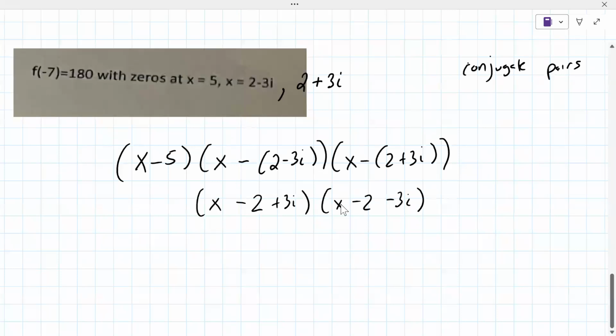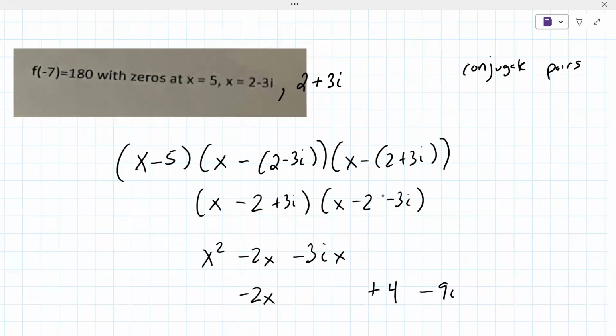So it's x times x is x squared. Then you have the x times the negative 2. That's minus 2x. Then x times the minus 3i becomes minus 3ix. And then you're done with the x, so you move to the minus 2. Minus 2 times x is minus 2x. I'm going to put that under the x's. Minus 2 times minus 2 is 4. Put that off to the side here. 3i times minus 3i is minus 9i squared, like that. Is that okay? Yes. All right.